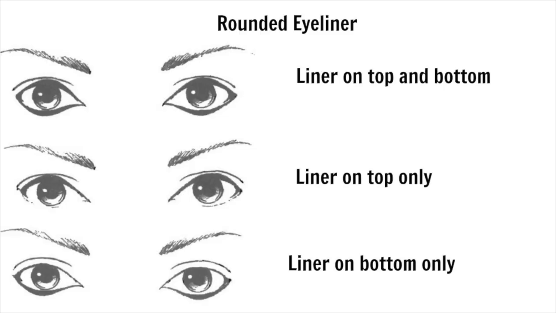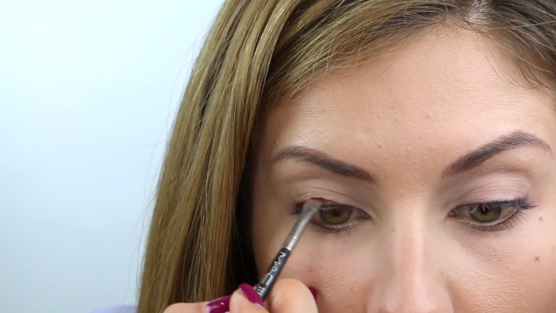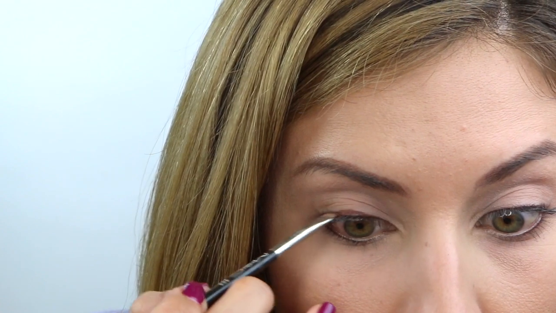Same thing on the bottom. Again, this is a technique that you can do on the top lid only, or the bottom, or both. I show this example with a pencil, but quite honestly, it's challenging to create this effect with a pencil because the pencil has a rounder tip. It's a little chubbier, so you can't really get a really fine line in the inner corner. I found it a little difficult.